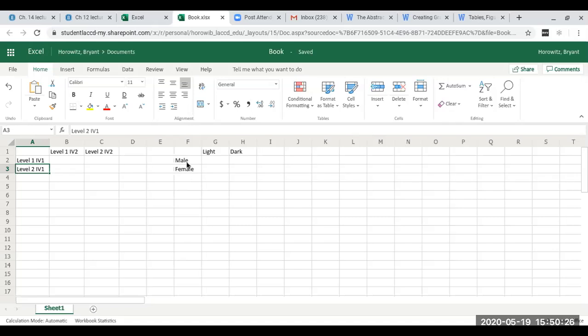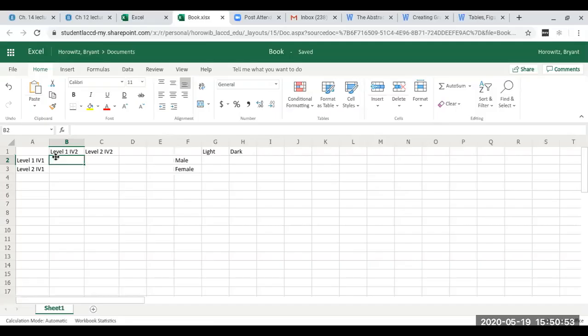So we have gender, one level male and the other level female, and we have type of clothing. Up here is level 1 of IV2 and level 2 of IV2. So here we have light and dark clothing, which this box would give us males with light clothing, males with dark clothing, females with light clothing, females with dark clothing, or level 1 IV1, level 1 IV2, and so on. So I'm just putting labels here where yours would be.